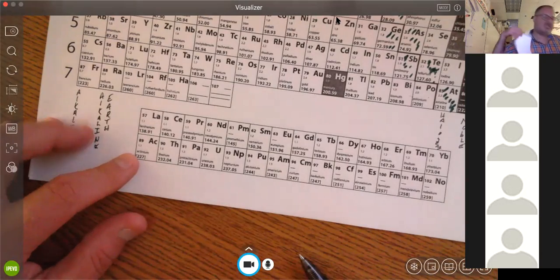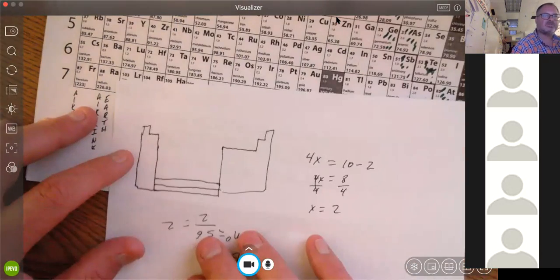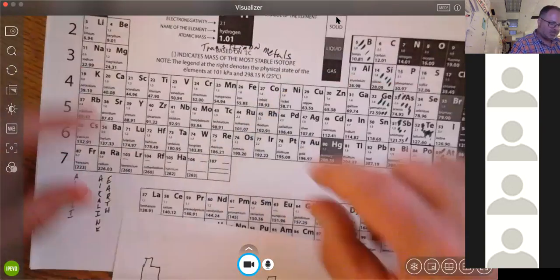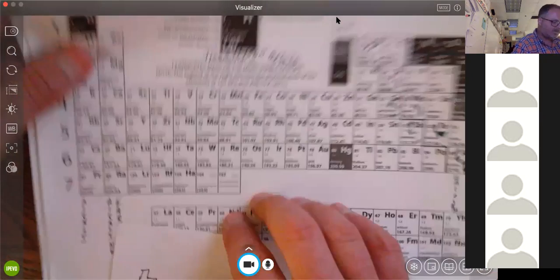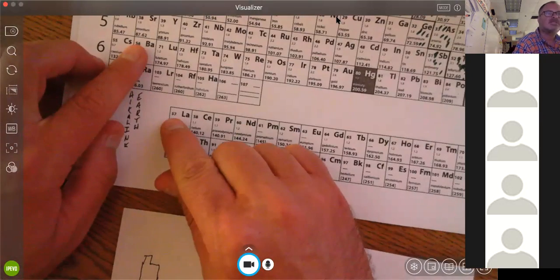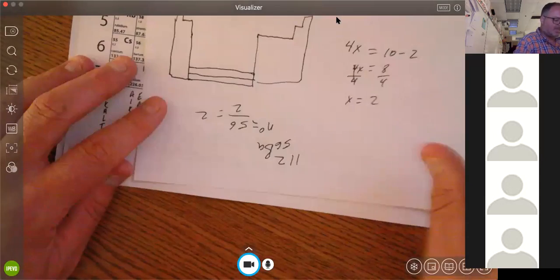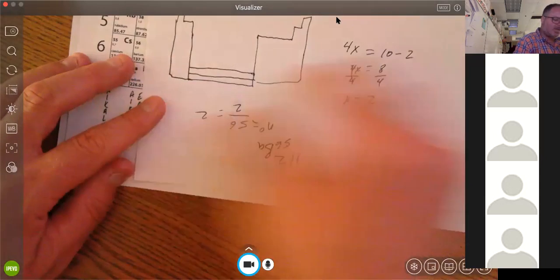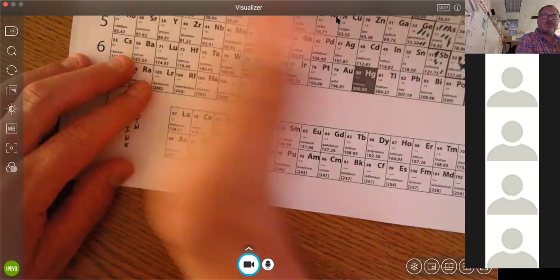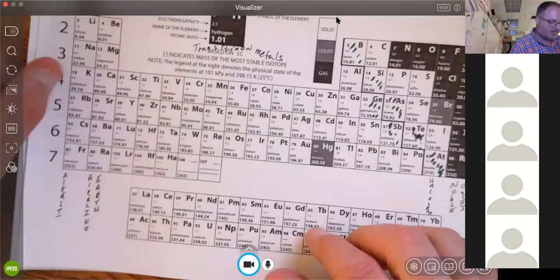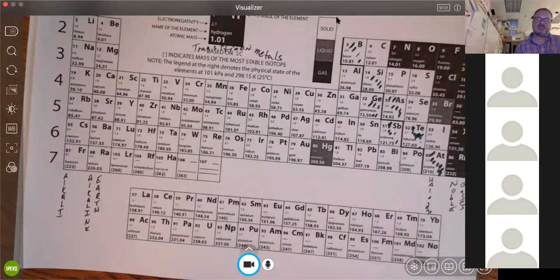When you're actually looking at that, imagine if we were to split the periodic table right here and shove those in there. You can see it goes from 56, then to 57, then to 88 to 89. So basically these two actually fit in between this part of the periodic table and this part. The reason why we do it this way, why we break it down and put it down there, is so that it'll fit on one page.